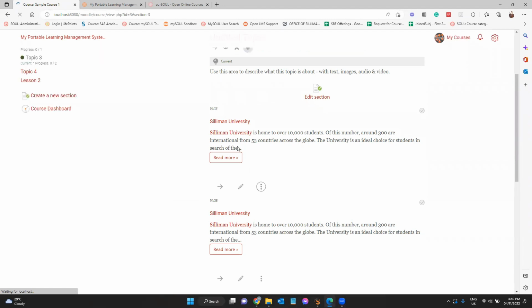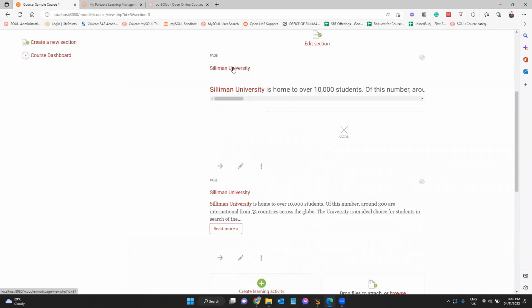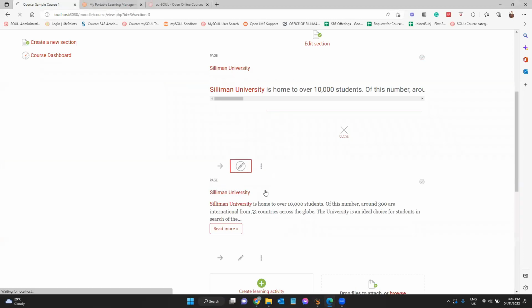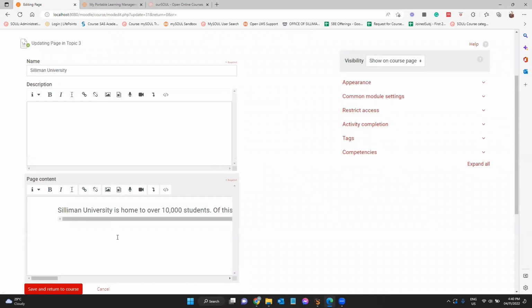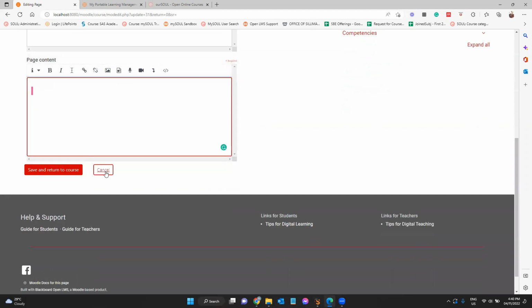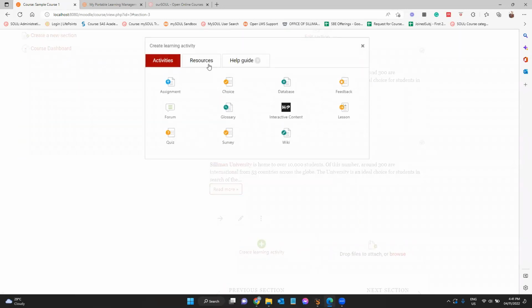So here, this is the page. It looks something like this. And then if I'm going to open it, it will just basically open the loading. It will just open like that. The content of my page. So I'll just be grabbing another one. I'll edit this page. Just edit this one. Still working. Just cancel. And try again. Page.